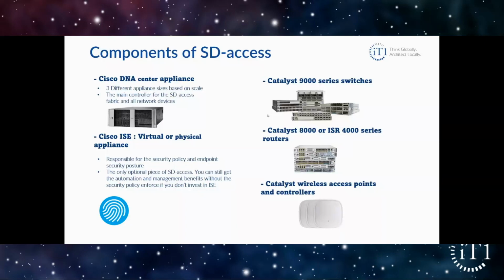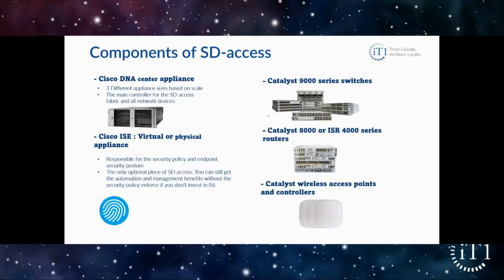And then the other part of it is the hardware, right? So this is going to run on Catalyst 9000 series switches, primarily. They are backwards compatible with, I think, the 4500 series, but those are end of sale. So really, moving forward, it's just going to be the Catalyst 9000 series, and anything that comes out after that. There's also the Catalyst 8000 or 4000 series routers.